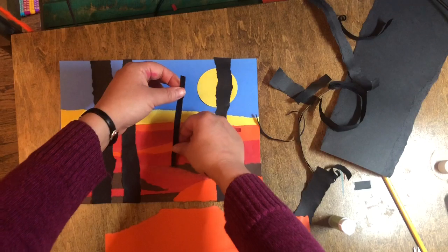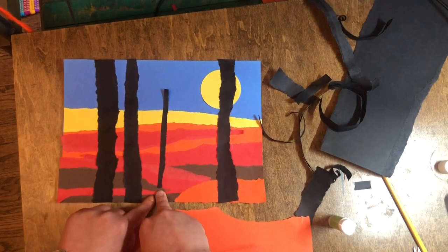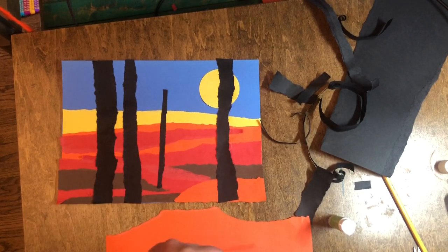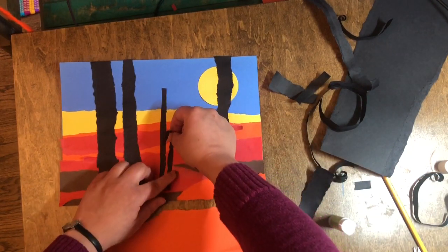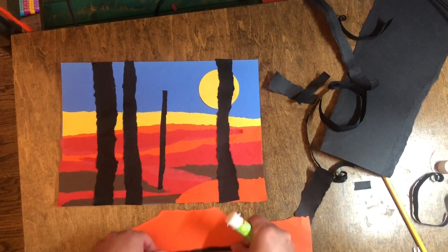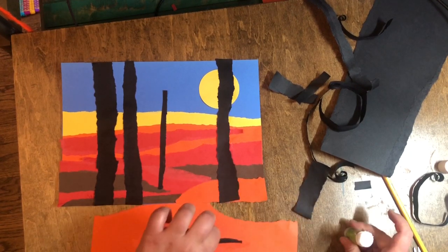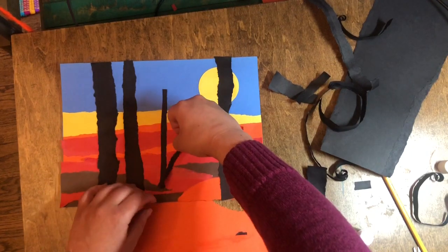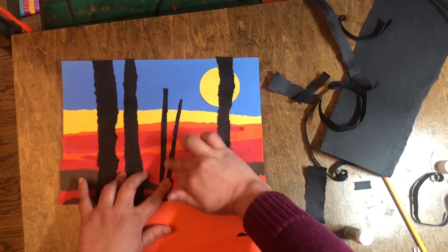And I'm going to put one right here, kind of sticking out of that little brown peak right there. And I'm going to do another one. Let's see how big this one is. I want it to be a little shorter, which it is. Coming out right next to it, like its little buddy. So now let's get that stuck on there.